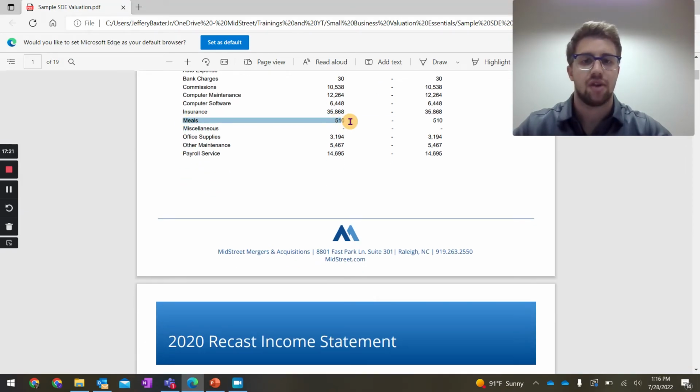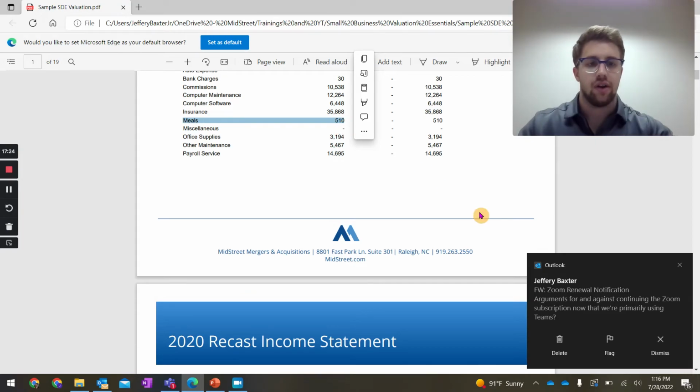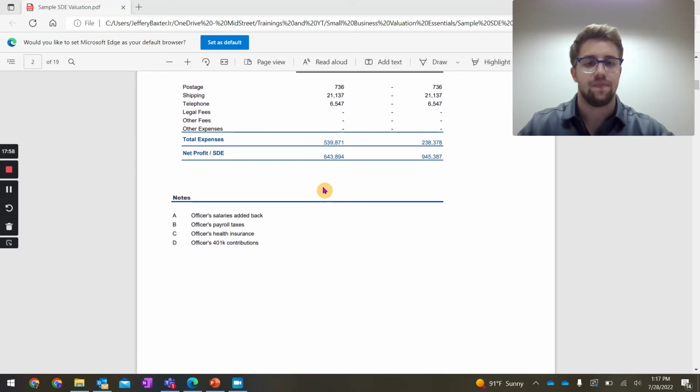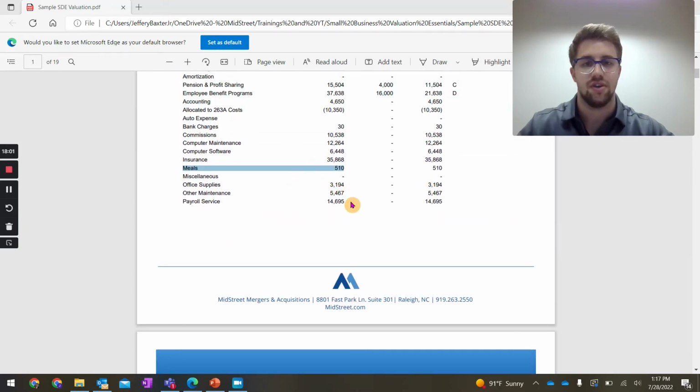Meals often get added back, but you'll see here, this is an example of somewhere where the meal expense was $500. It's probably not worth adding that back because you're going to have to explain it. And if the deal goes SBA, then you're going to have to explain that to the bank. You might have to provide documentation for that. And $500 is not going to make or break the value of the business. So in my opinion, and this is where SDE gets subjective, less add backs is better than more. And you kind of have to set that threshold based on the size of the business for what you feel is material. But in this case, a business doing $1 million in cash flow, I don't feel like a $500 adjustment makes sense.